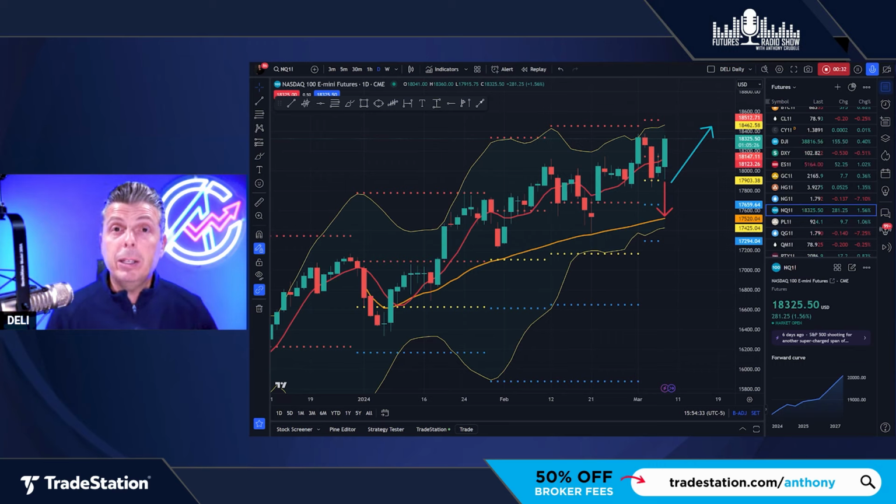These are futures markets. If you're on TradingView, you're going to see the symbols NQ1!, ES1!, RTY1!. These are the continuous contracts for the futures markets. Also, a quick reminder, we are in rollover where we're going to go from the March contract to the June. So realize that anytime you have the one exclamation point on TradingView, it's going to be the front month, and we're going to be rolling into June in just over a week or so.